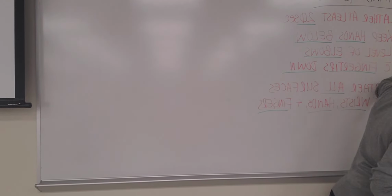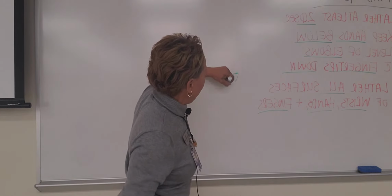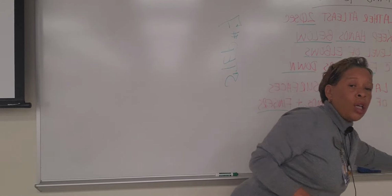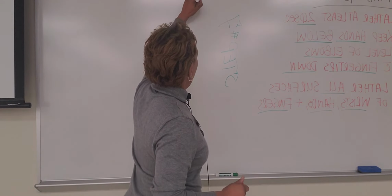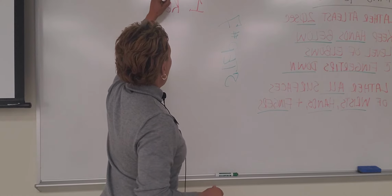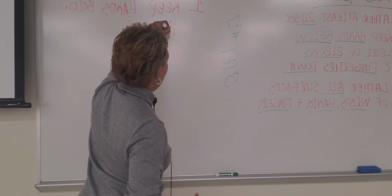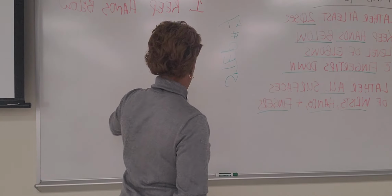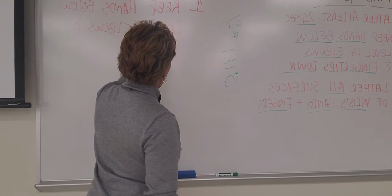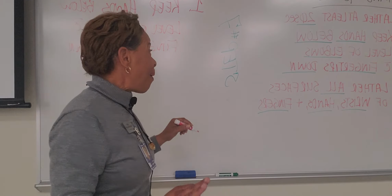I'm going to write step number 5 over here. The second critical step in hand hygiene is step number 7. There are 2 variables that could cause you to receive an automatic fail. The first variable is the same as variable number 2 when lathering your hands: you want to keep your hands below the level of elbows with fingertips down.